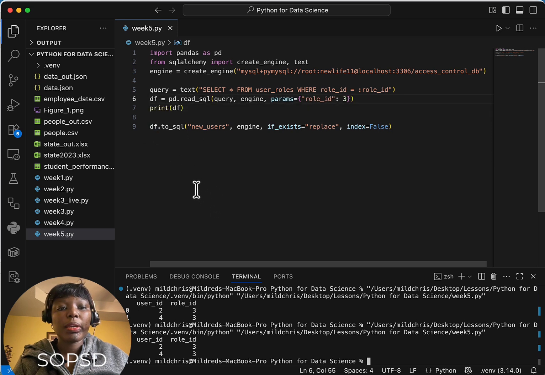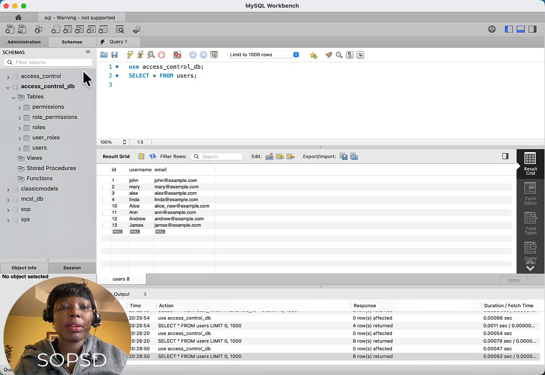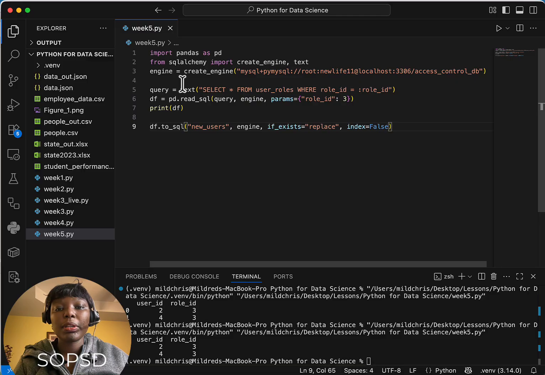All right, then we want to append to an existing table. Because I created a new table with to_sql, when I come here, let's look at it first, and I refresh this. I see the list of tables. When I refresh, I will have the new_users table that I created from here. So you can see you can create a new table. You can create a table as a backup when you clean other tables or things like that.